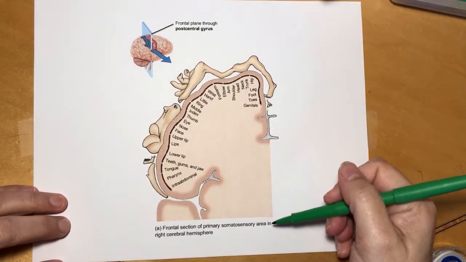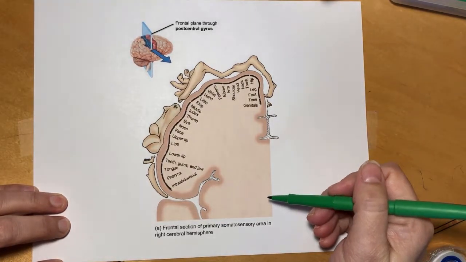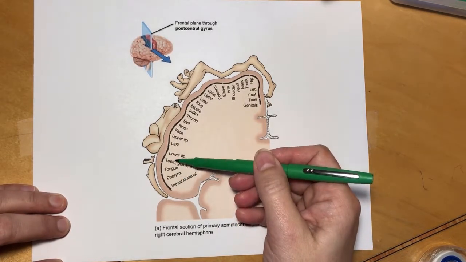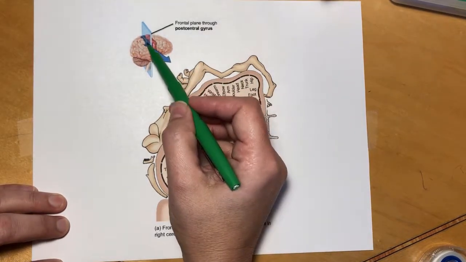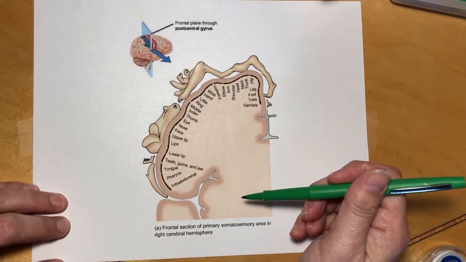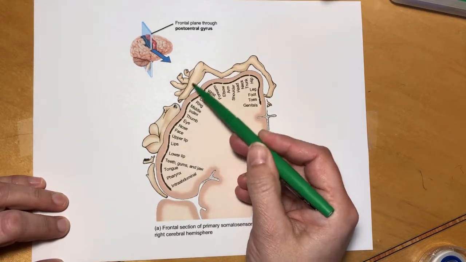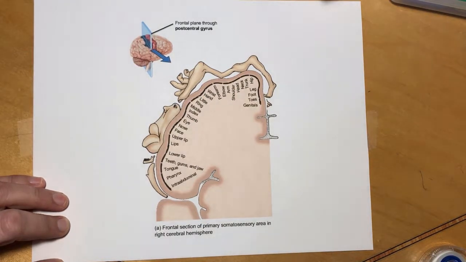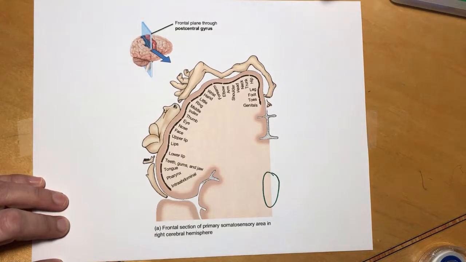That is shown here. This is a frontal section of the somatosensory area in the right cerebral hemisphere. As you can see, all the different parts of your body have a little bit of real estate in that very narrow gyrus, that is the somatosensory cortex. You can see that the face, lips, and hands have more real estate than anywhere else, and that's because we have more sensory information coming from the face, mouth, and hands than anywhere else in the body. So let's just draw a little pretend thalamus down here.